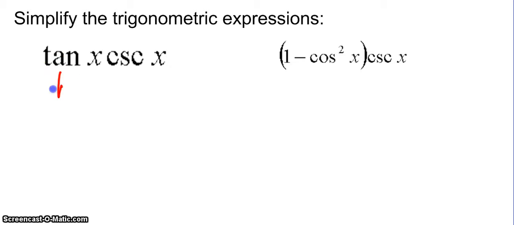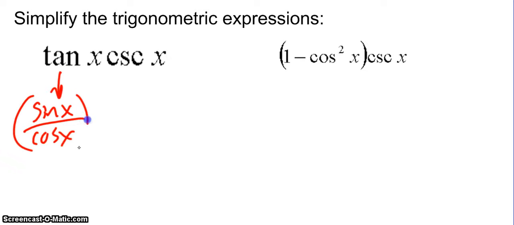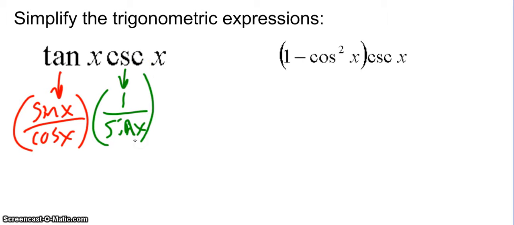and I can change tangent into sine of x over cosine of x, and my reciprocal identity, and I can change cosecant into 1 over sine of x. Now you might be asking yourself, well, how do I know how to do that? So again, my thought process was, right now I'm just using the reciprocal, the quotient, the Pythagorean identities, and I don't see an obvious relationship between tangent of x and cosecant of x, so I'm just going to change them into sines and cosines. Now I'm going to see what happens, but wait, I'm multiplying, and I have a sine in the numerator and a sine in the denominator, sine of x, sorry. Those will cancel.